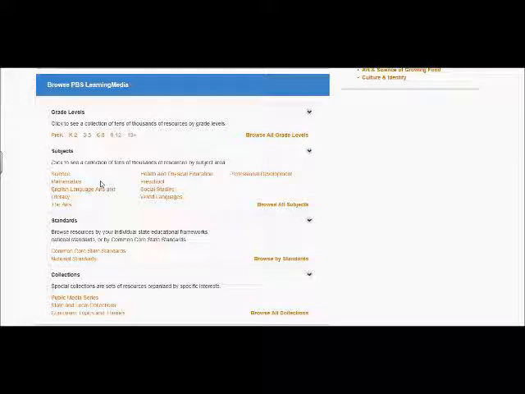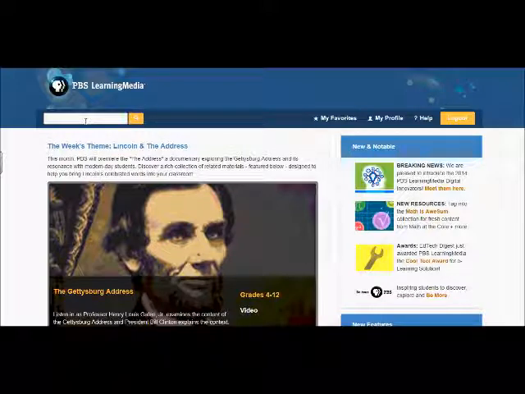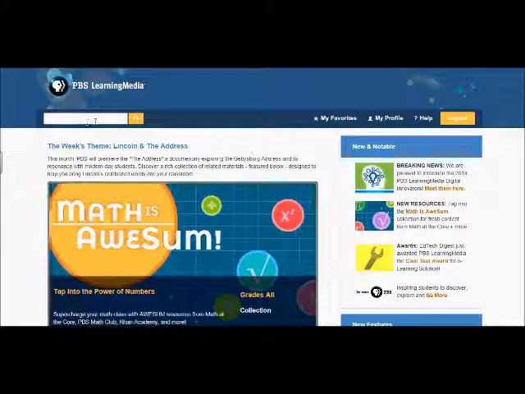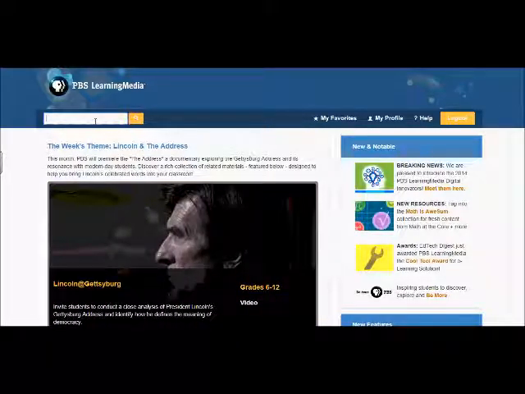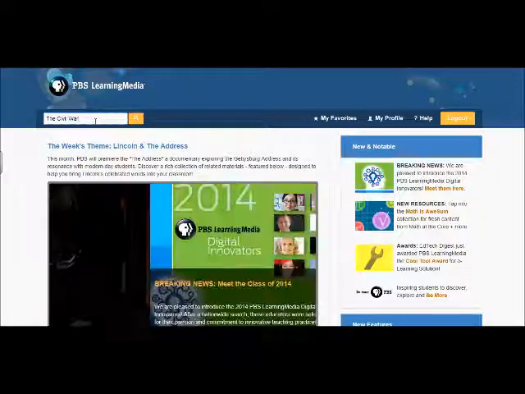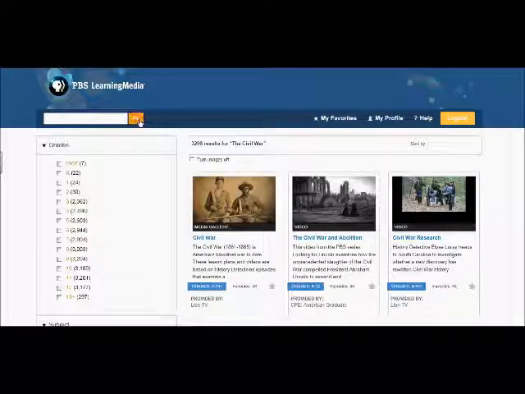However, as all good teachers do, they lesson plan and they plan ahead. So think about an upcoming unit or chapter that you're working on and simply search by a keyword or phrase. So if we are looking at the Civil War and we want to specifically look at something from the Civil War, we may want to just go ahead and click on the Civil War and search for that as a content area. So I've typed the Civil War and I will hit search.